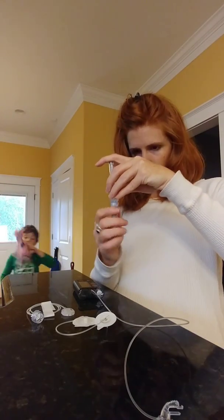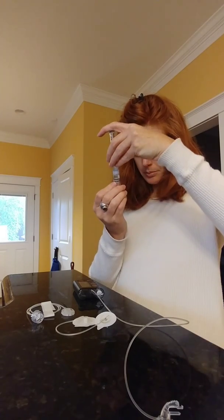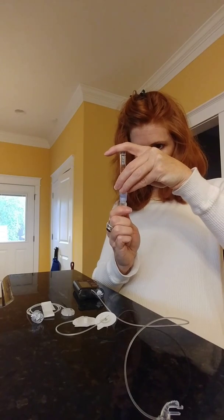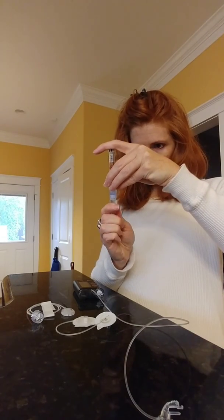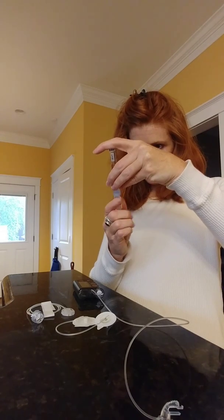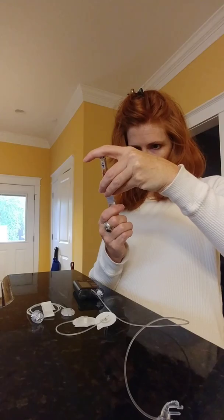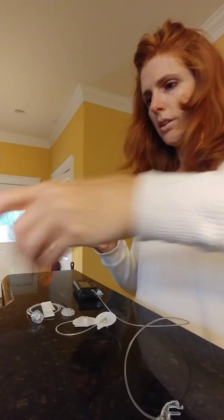Okay, so now if there's air bubbles in the top, I'm pushing the air bubbles out. And the more slowly that you pull the plunger back, the less likely you are to get air in there. 1 ml is 100 units of insulin, and I'm aiming for about 80 units, so I'm at the last hash mark there. Place your insulin down.